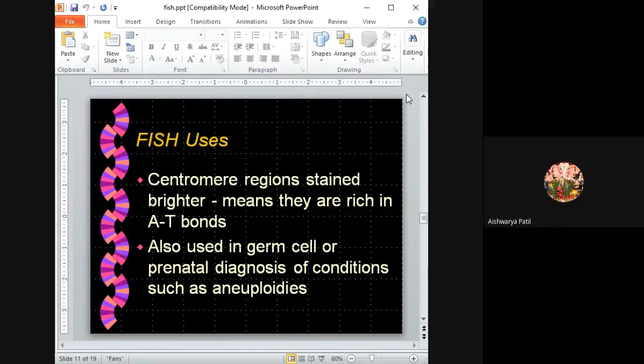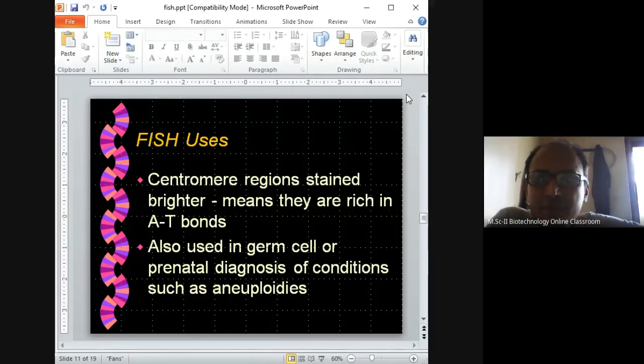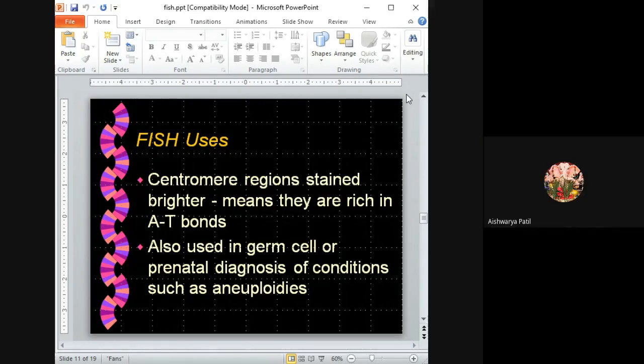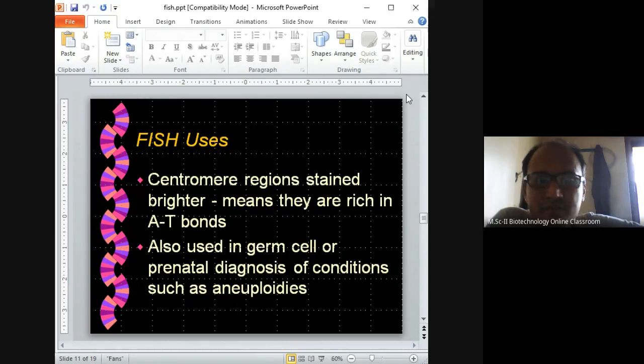Sir, for diagnosis of the health of the baby. Yes, actually, prenatal diagnosis is more important in people having genetic abnormalities. So the people who have genetic abnormalities should be counseled to do the prenatal diagnosis with the help of FISH. For example, there are a lot of disorders related to the genome. That is, trisomy of the chromosomes can be avoided by doing the prenatal diagnosis.